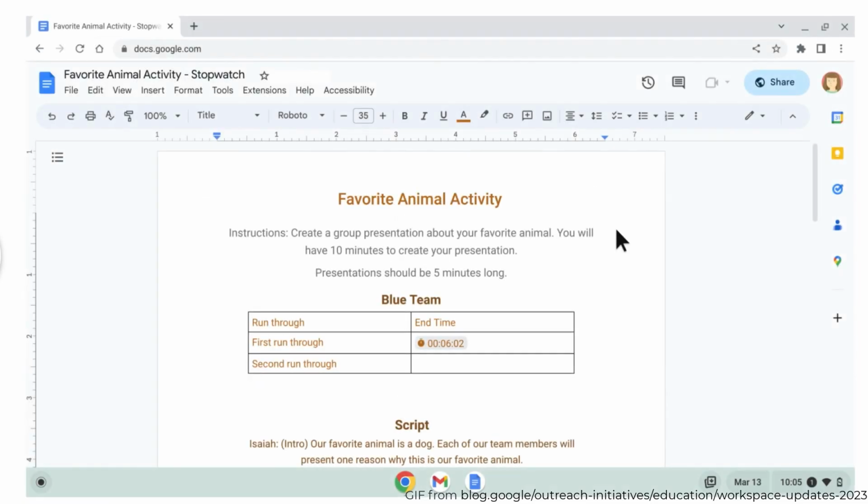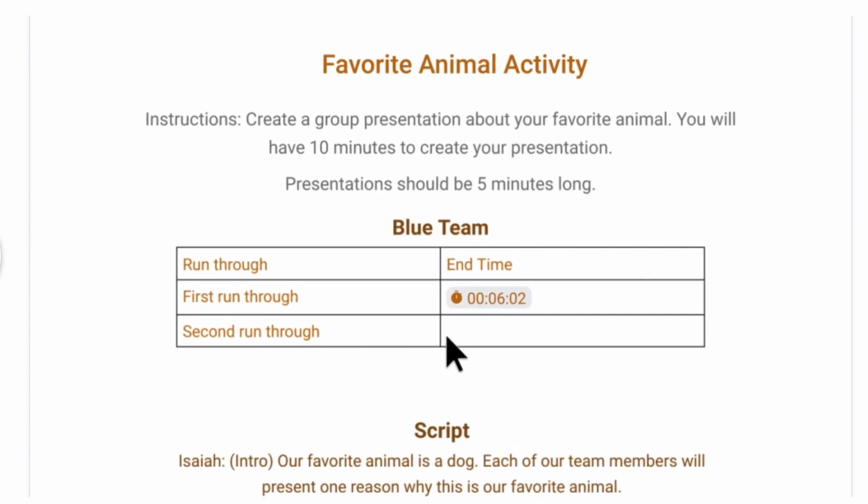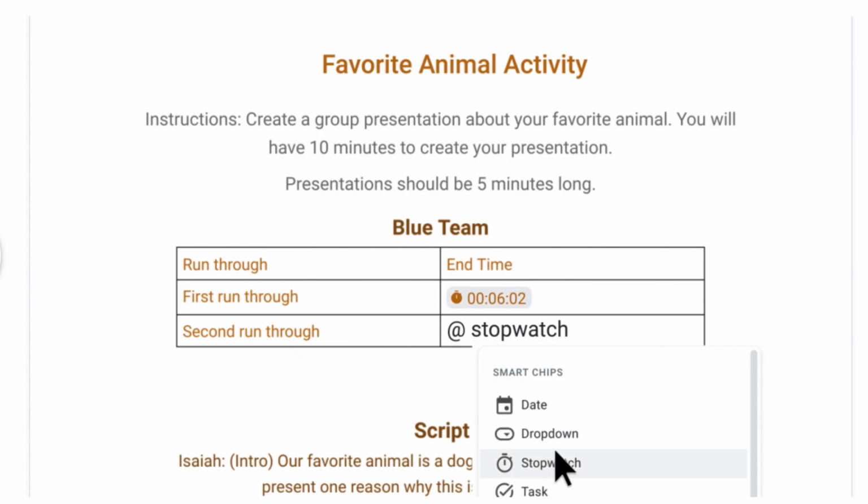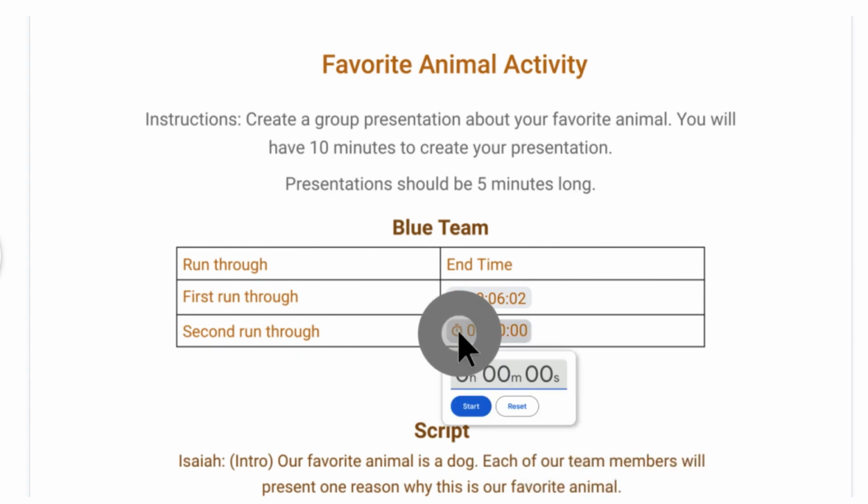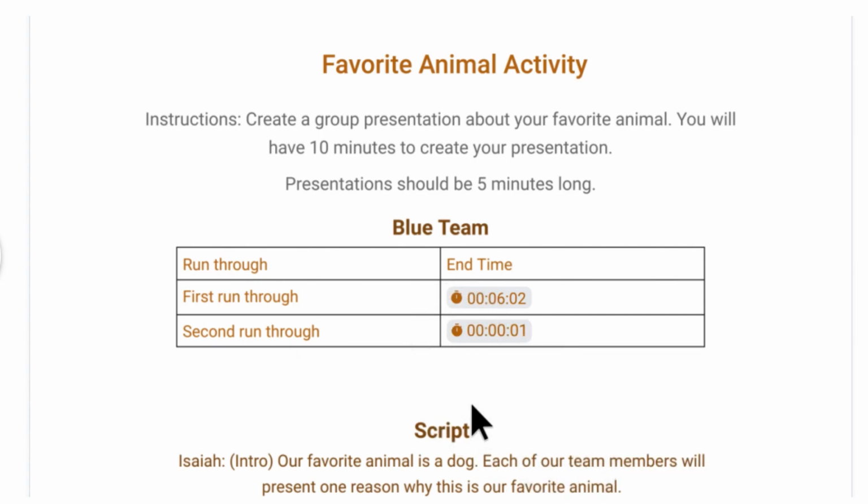This has so many potential uses in the classroom, so it is a giant bummer that it's only for certain paid accounts. Again, only Education Plus users have it. I'm a little bit surprised, to be honest, that Google is putting so much behind a paywall because, not sure if they've noticed, but there's this other company out there named Canva, and their tools are 100% free for K-12 education, and there's a timer in Canva Docs.